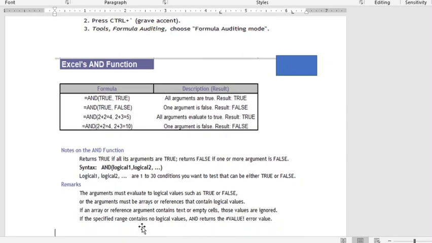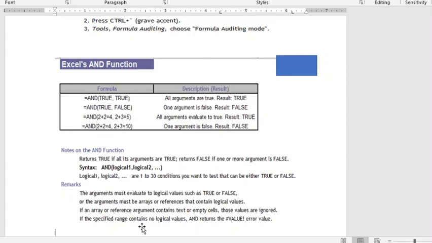For the AND function, if all arguments are true, the result is true. If one of the arguments is false, automatically the result will be false. That's simply how we logically explain the AND function. So it returns true if all arguments are true, and returns false if one or more arguments is false.